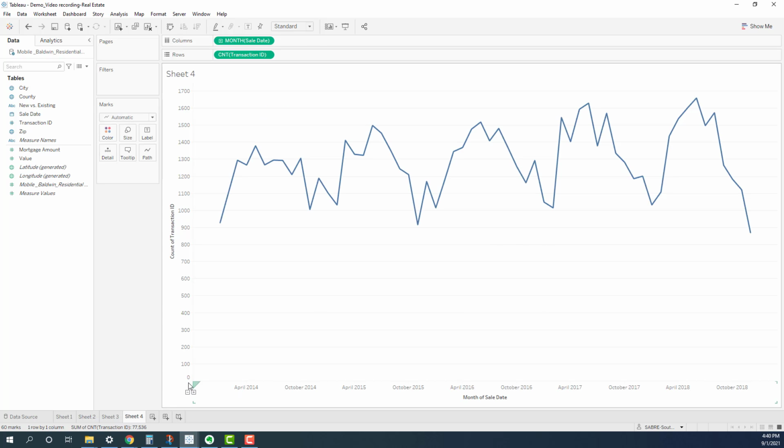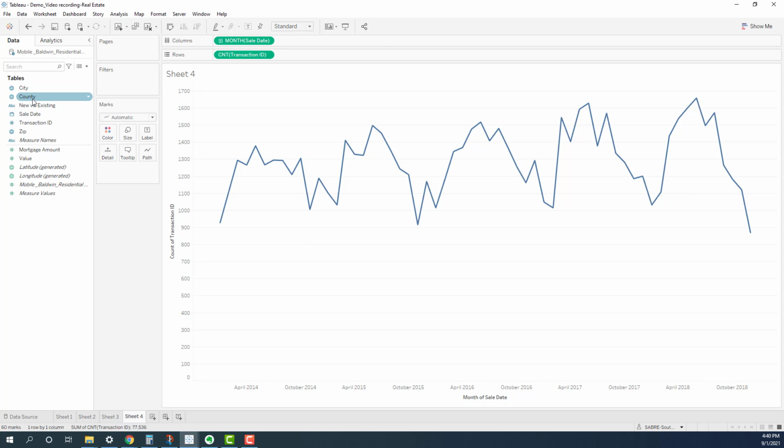So our scale goes from 0 to 1700. Between January of 2014 until December 2018, we've got anywhere from 0 to 1700 transactions taking place on a monthly basis in both counties.